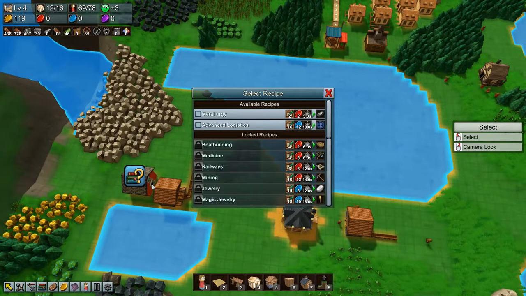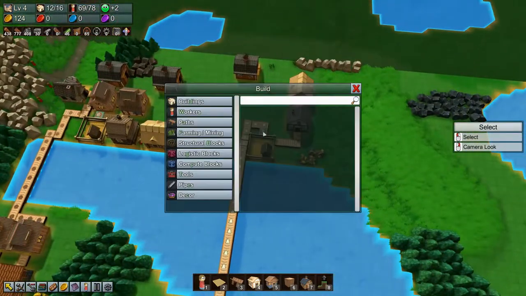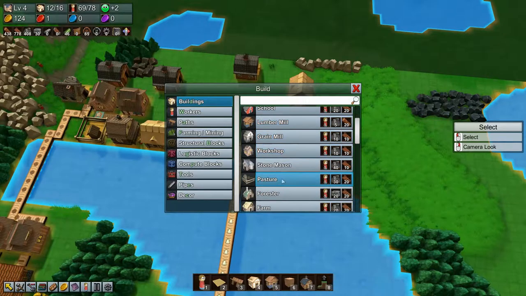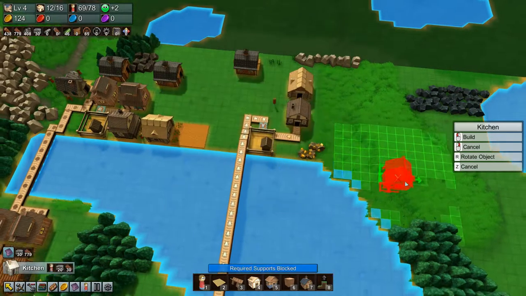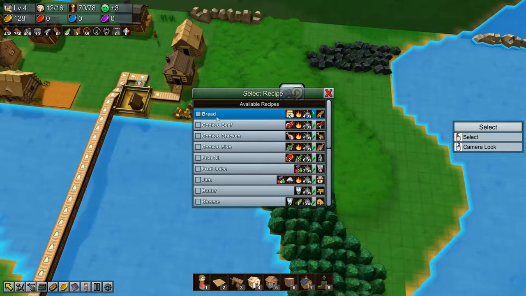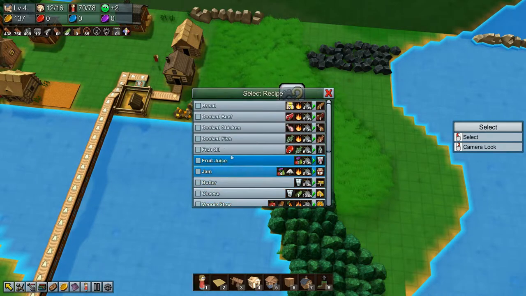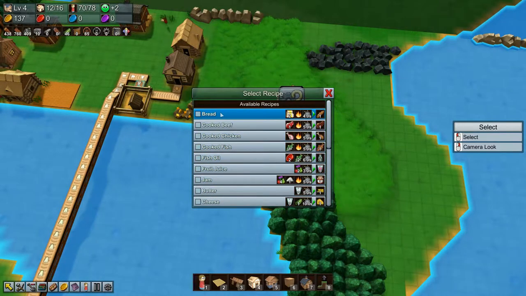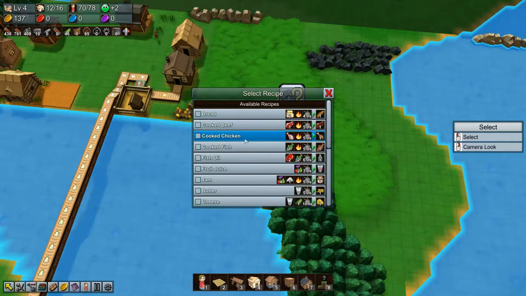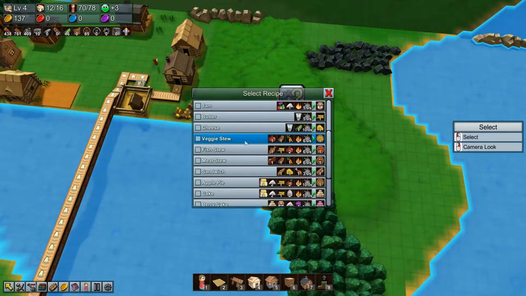Fantastic. Let's do metallurgy. We're going to need that. Now we can build a kitchen. So let's plunk down a kitchen and then see what we can do with that. So in the kitchen we can make all kinds of yummy deliciousness, and I think we are going to start working on that in the next episode.